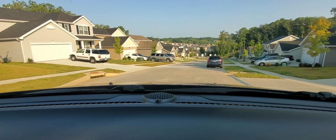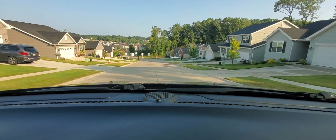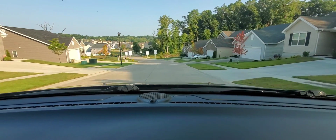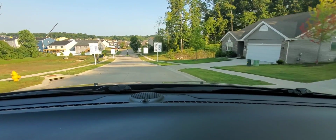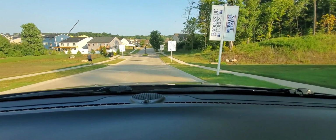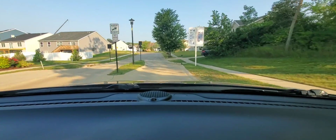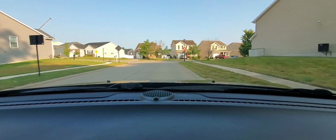They wouldn't let me near the car. I was literally over 100 yards away from the car, couldn't get up close to it to film it. One of the other people that worked there took my phone to film the runs, and I told them make sure they're in sport mode, and they had never dynoed a Durango before, so I don't even know what gear they were in. They wouldn't really give me any information.